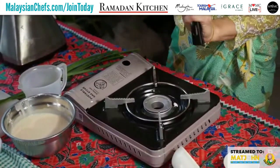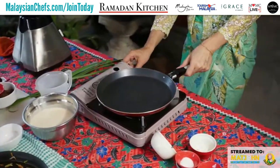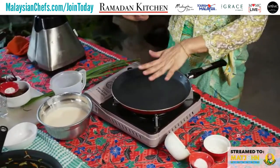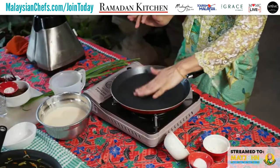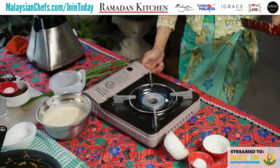Cool. So I'm just using a 9-inch non-stick pan. The trick is the pan must not be too hot. If it's just warm to touch, it's good. So your fire, you need to really reduce it down to small heat.